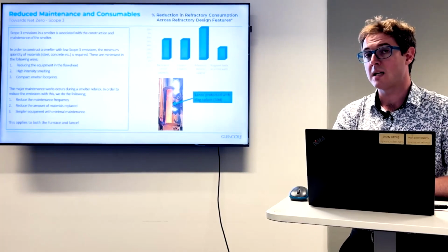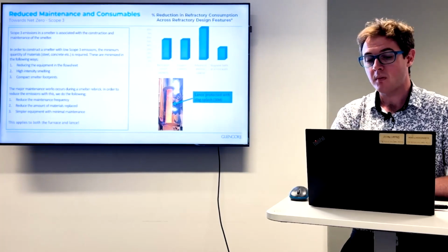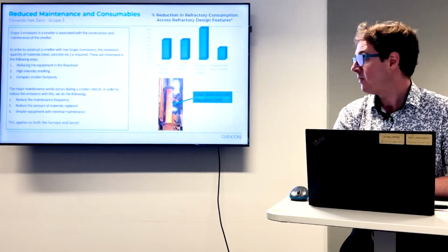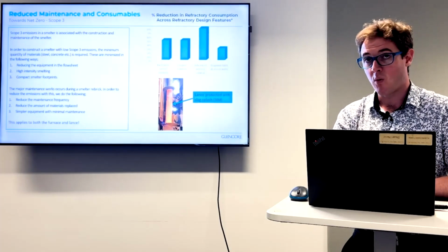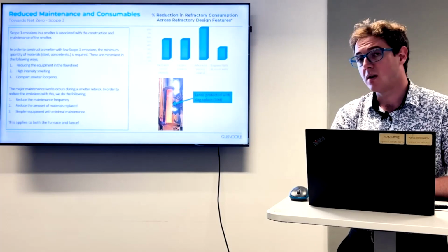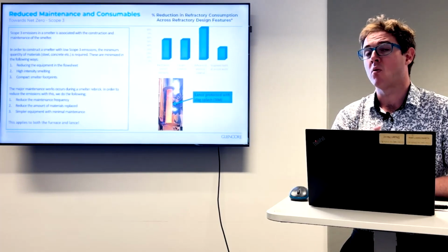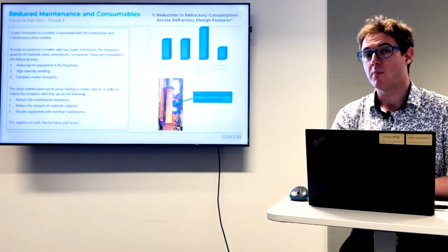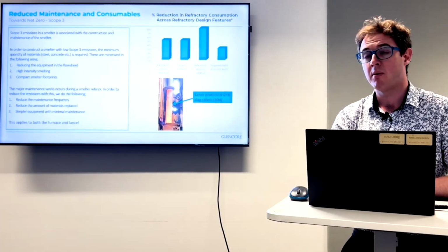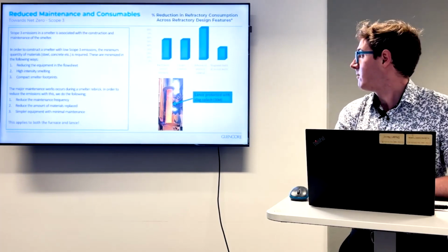The initial plants probably had 1-2 days lance life before they had to swap them out. By following a rigorous process of maintenance, monitoring, and control of our lances and how we run them, we understand how they work. We're getting up to 30 days at some sites. As well, we've optimized the lance itself, taking the initial designs, simplifying them and making them more reliable. So we've got smaller numbers of equipment that need to be changed. It's typically just a simple steel pipe. The tip that gets replaced is maybe about 1 meter or so of pipe that gets chopped off and welded on. So very, very few parts there.